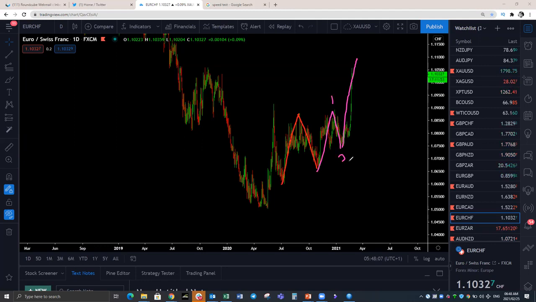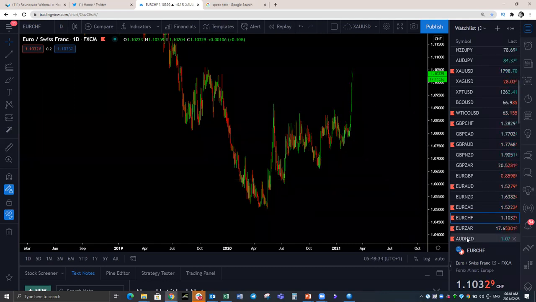So internally, that is the structure that we're going to be looking at. This is the internal 1-2. We go for a 3. We already made this 1-2 here. So looking for more upside on Euro Chief. This one started with this one here, 1-2. So we've got 3 degrees here. We still want the purple to complete, we still want the red to complete, and we still want the white to complete. So still further upside on the Euro Chief. If we get a pullback here on the 4 or the 1 hour, get involved in Euro Chief.